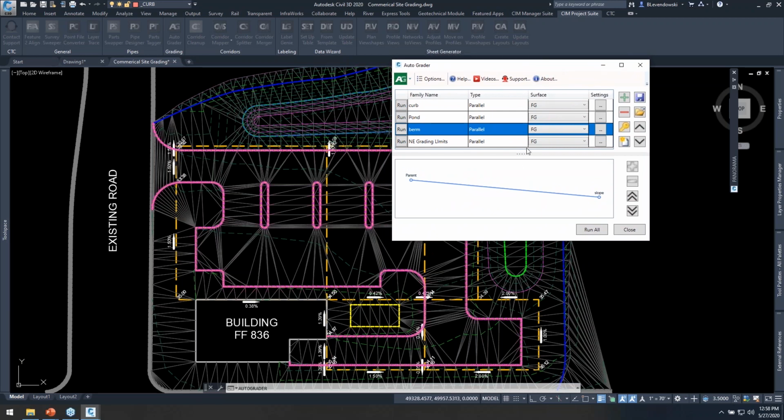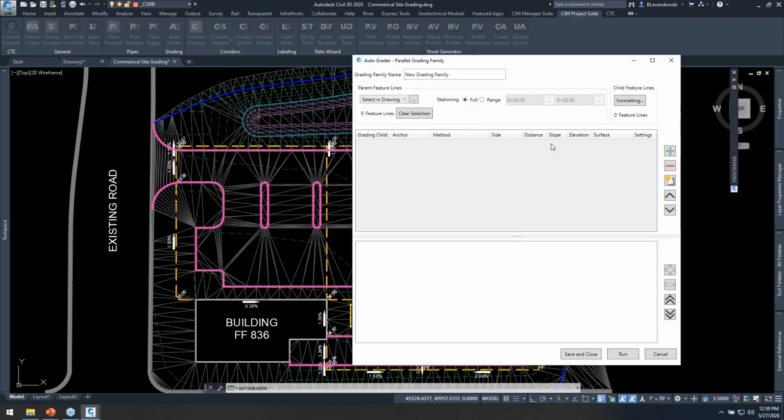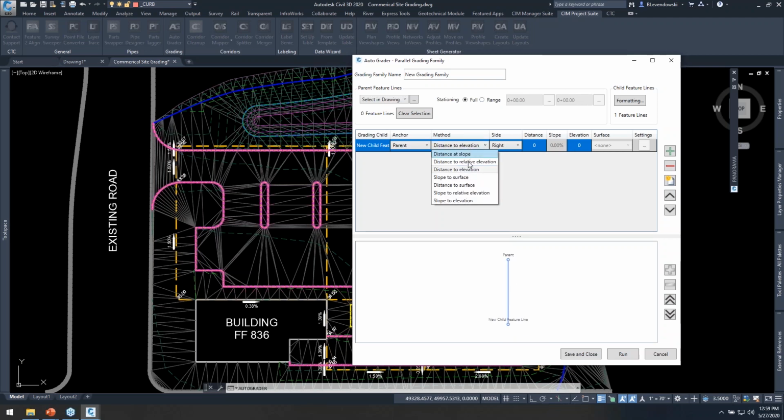A surface won't let you have a vertical face to it. But if you weren't doing it with your break line setting, it's kind of an odd thing there, but you might just define a family. Like if you're trying to grade to bottom of slab in the building there, and you wanted to create that vertical face along the slab or the basement wall there, if you create a new family, you'd want to do slope to elevation and give it a slope that's really steep, basically approaching vertical.